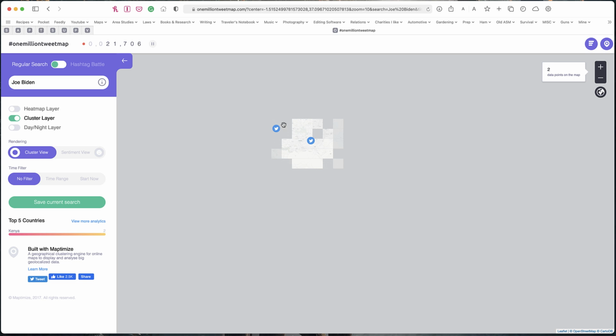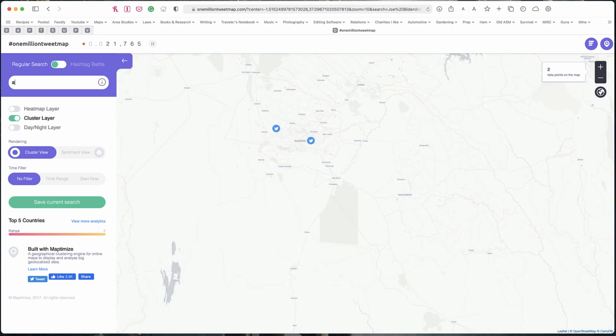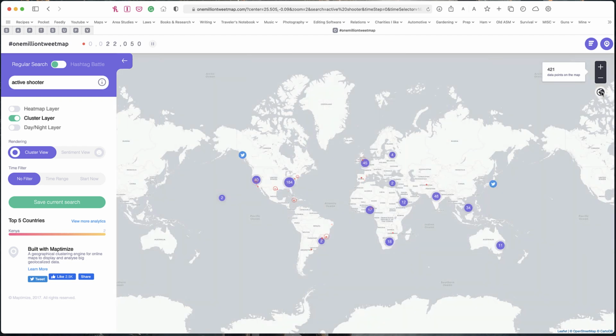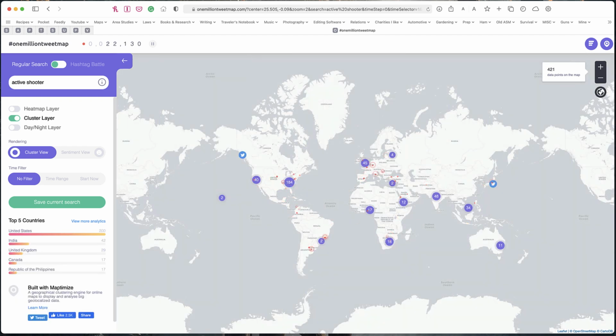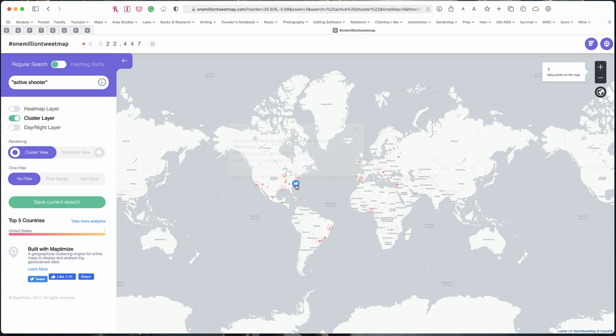So what this is great for is, let's say you're looking for something like, we had an active shooter recently, unfortunately, in Colorado. When you search for something like this, and we would have gone for active shooter, not only can you find things around the world, and these, again, are saying the word active and shooter. So we're going to put the quotes in. We'll probably see these numbers drop down and change. There we go. We only went down to one because we put it in quotes. There's currently an active shooter at George Washington. I'm not sure if that's a real threat or what's going on there.